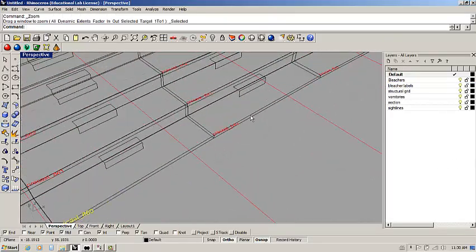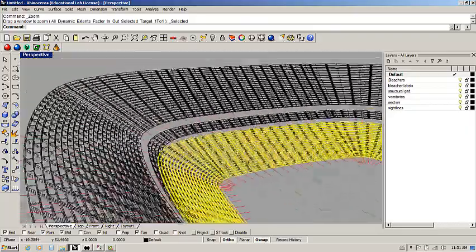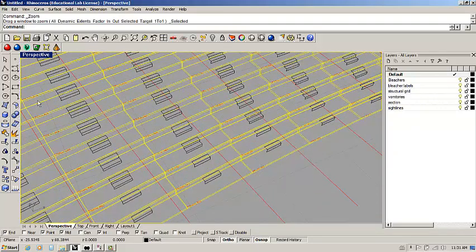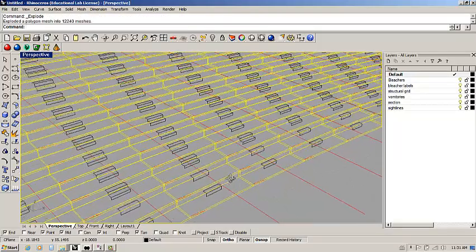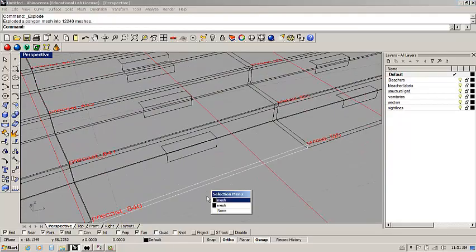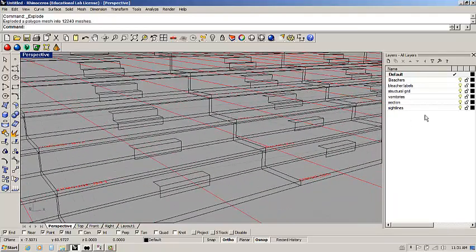So just to show what we've got here, this is a single mesh for each tier at the moment, and I can explode that. My little laptop is working away, and so you can see we've got each of the faces of the precast element defined in there.